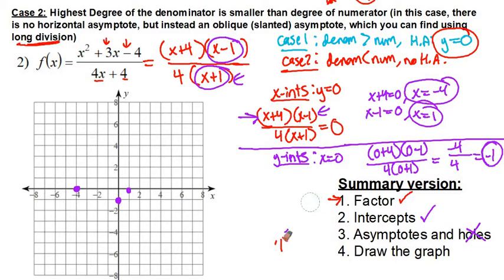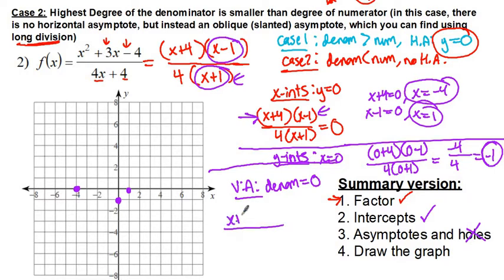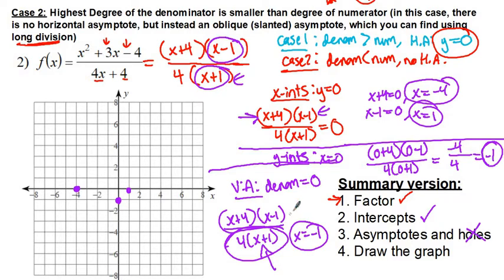We will have vertical and horizontal asymptotes. Let's start with the vertical asymptotes. Vertical asymptotes always occur at what makes the denominator equal to 0. So if we look at this equation again, what is it that's going to make the denominator, meaning the 4 times x plus 1, what's going to make this equal 0? And the answer is negative 1. If you plug in negative 1 right there, you'll get a 0. That's where vertical asymptotes occur.